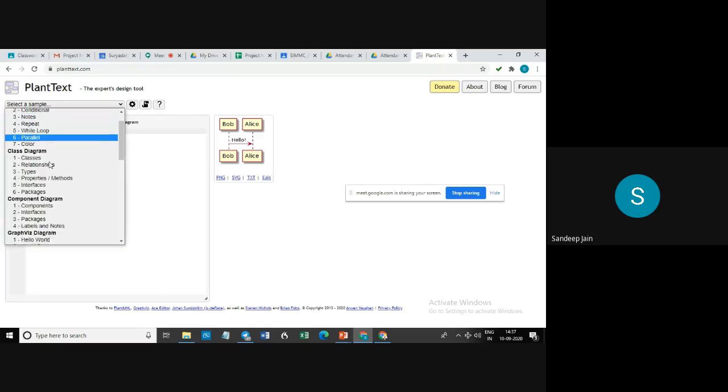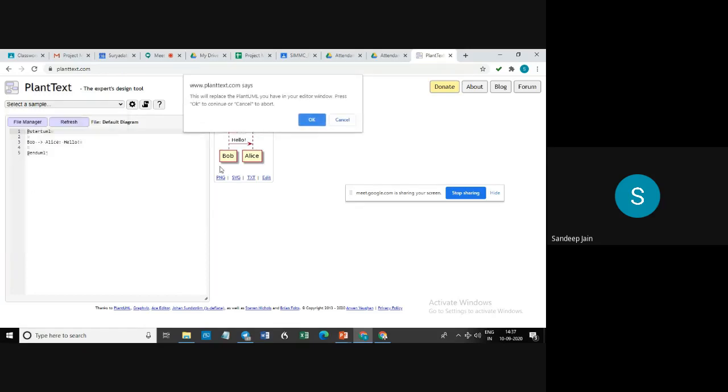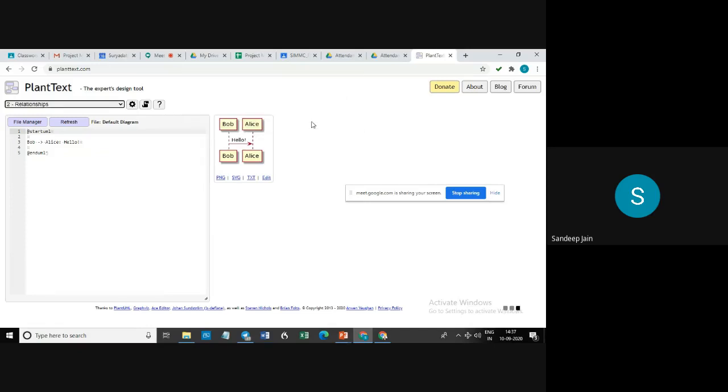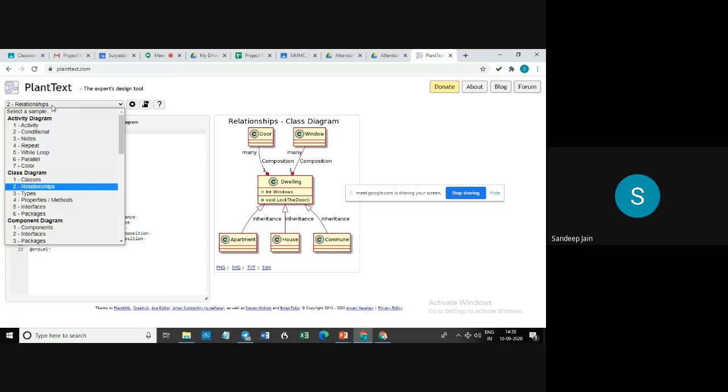Activities, this is a flow diagram, class diagram. You can crudely use a class diagram for a Word and Windows, but let me see if there's anything more.